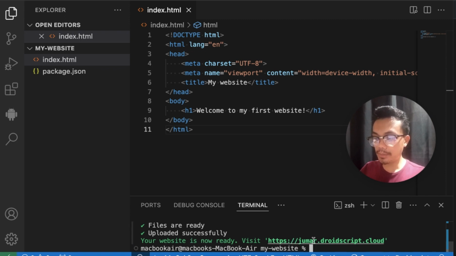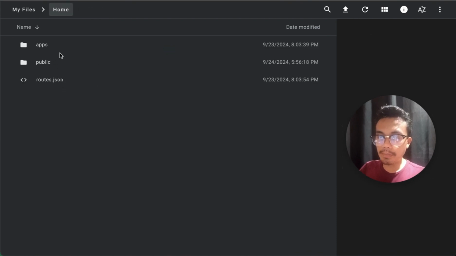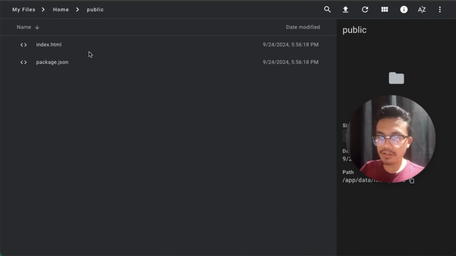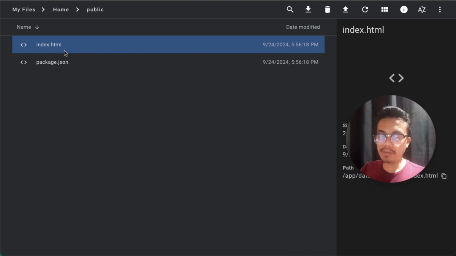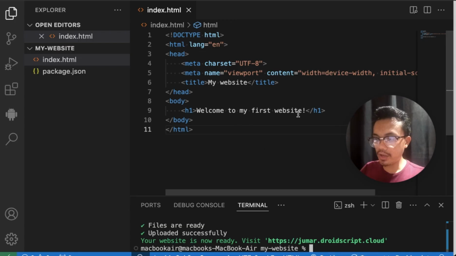Visit https, your droidscript.cloud URL. If we go to our public folder, we have this index.html file. And if we reload our website, it still has this welcome to my first website h1 tag because we haven't changed this yet.